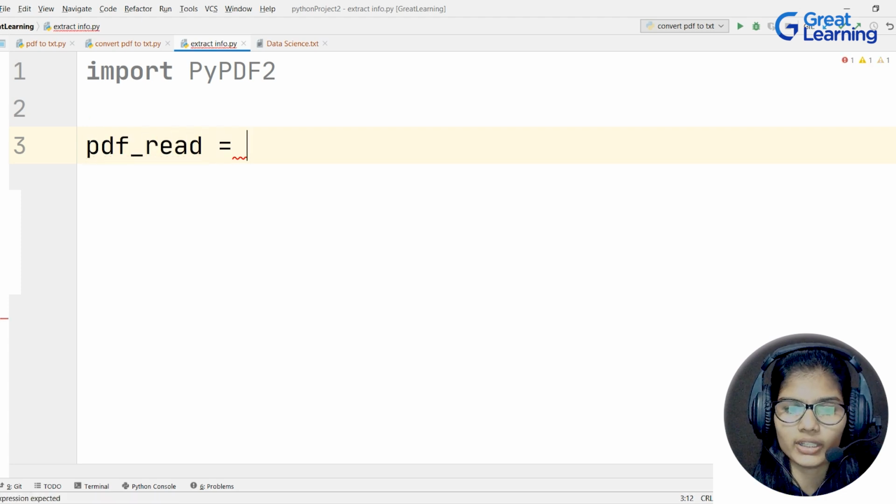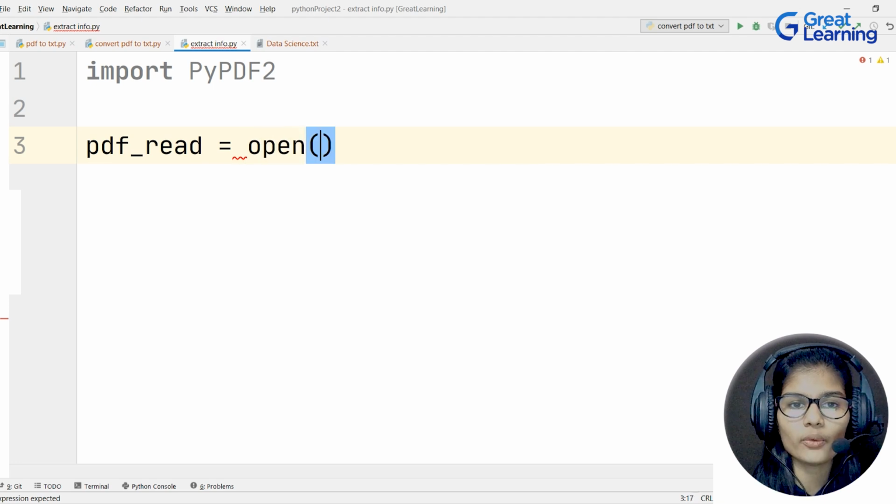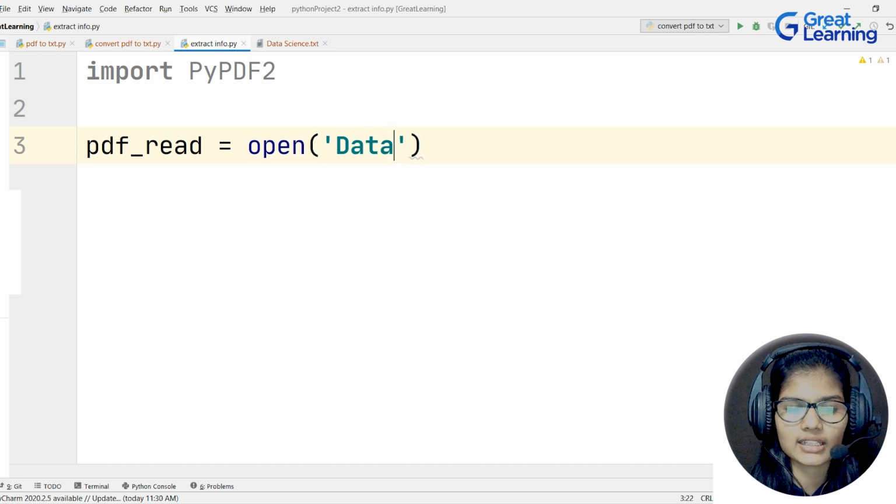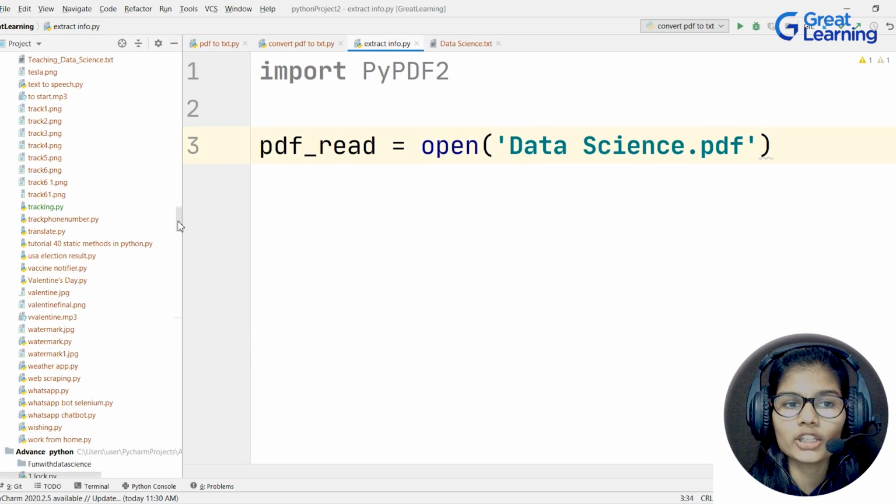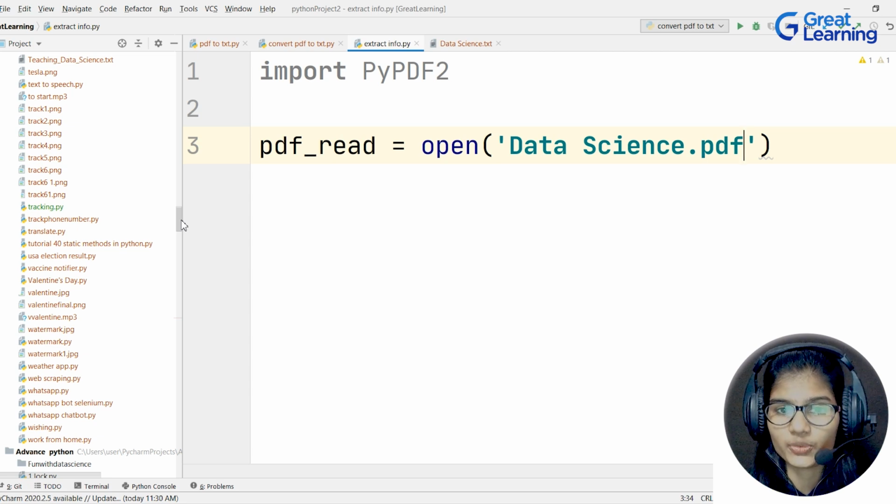pdf_read variable. Okay, that's equal to, here I'm opening that. The name of the PDF file which I have is data science dot pdf. Okay, that's datascience.pdf. Fine. Now, one very important thing you need to make sure of is that in whatever folder you have made the py file in which you are writing this code, you have this data science PDF as well.